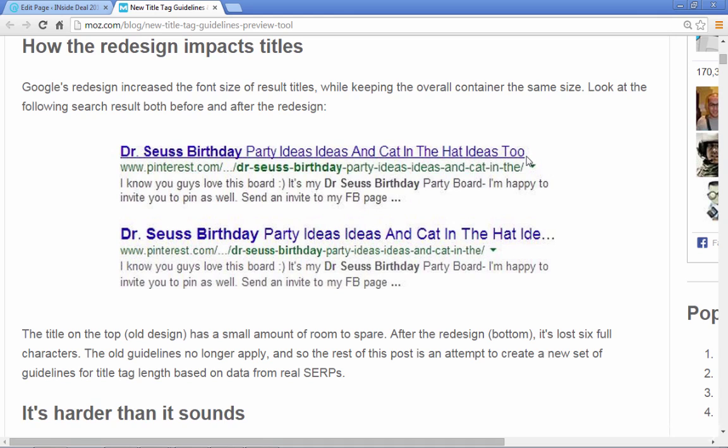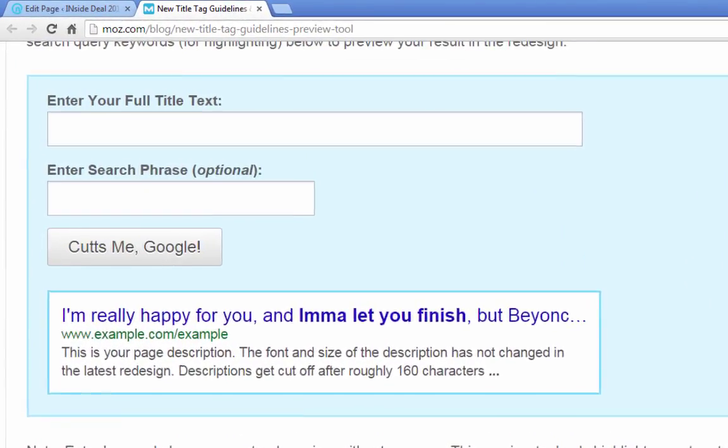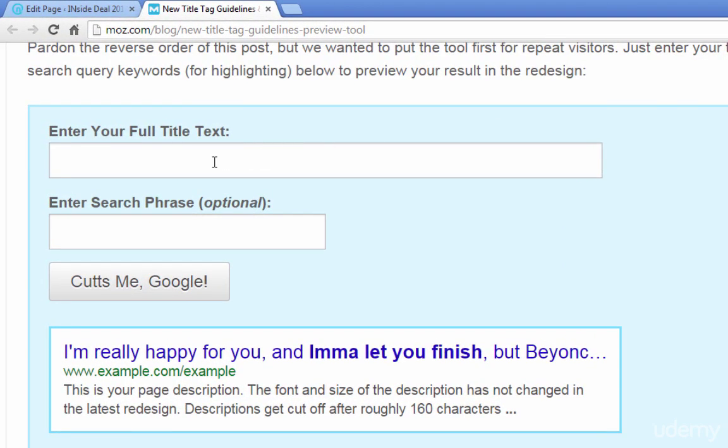And actually the link in green underneath the title is a little bit smaller, so you'll see it cut off after E in ideas. So whereas you used to be able to put up to, say, 65 characters in the title, now you're going to want to use fewer characters to make sure that Google sees everything.